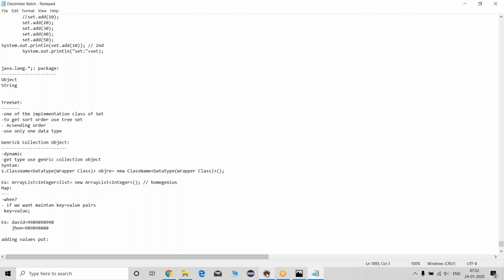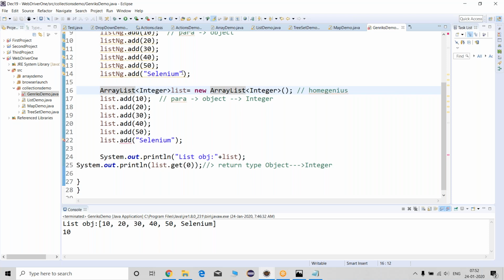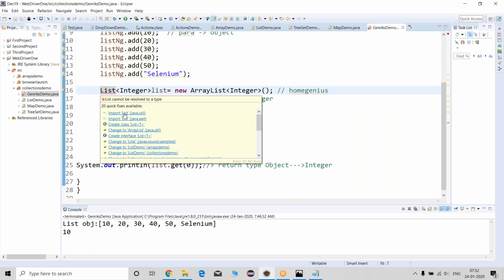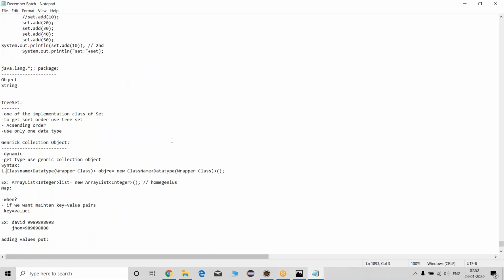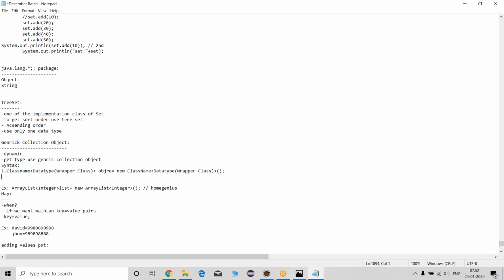Okay, team. And I can even create the object like this. My generic class, I can create the object like this. List interface, right? Parent interface, List object, implementation class. Okay, syntax. Now use the second syntax. You can use it like this. Here, not the class name; here, the parent name. That may be a parent class or a parent interface. You can use a parent class or a parent interface.